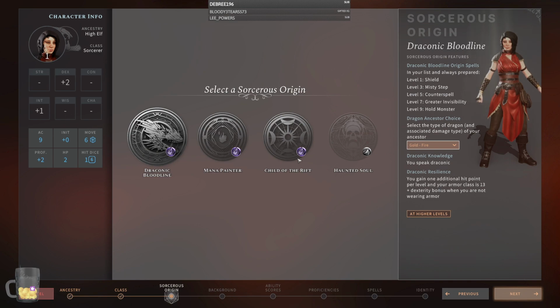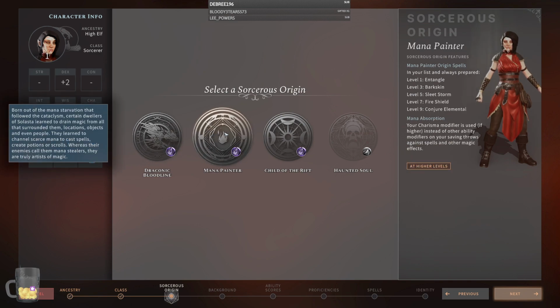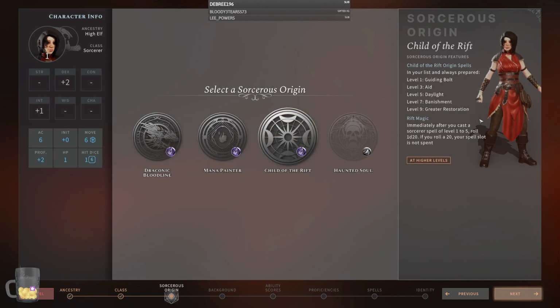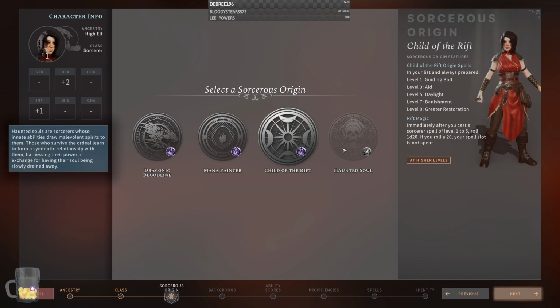You can speak Draconic. What does this do? Mana painter? Ah, that's like crowd control, fire shield, sleet storm, conjure elemental. Okay, that's more wizardry though. Child of the Rift: guiding bolt, aid, daylight, banishment, greater restoration. Oh, dude, daylight might be nice. Can't do haunted souls.